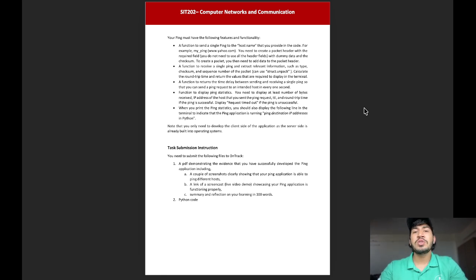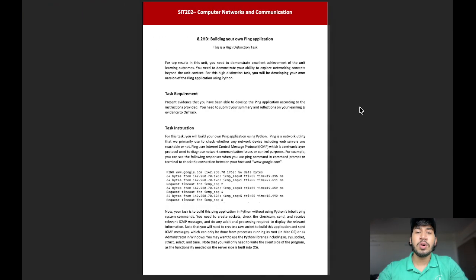After that, I used raw sockets to send the packet and receive the reply. After that, I calculated the round trip time properly and extracted the TTL value. At the end, I used statistics to show the packet loss, average time, etc. So this is all from my side. I will show you my code now.